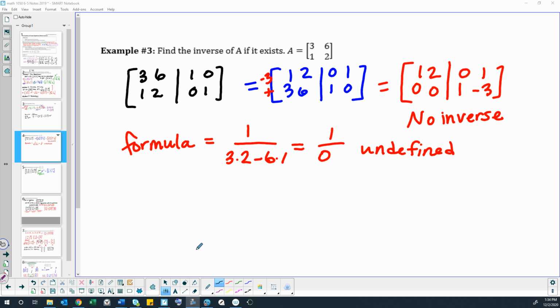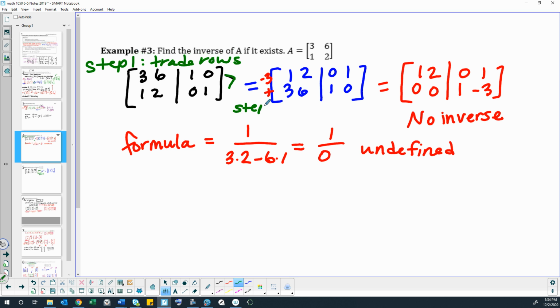I'm going to just go ahead and talk through the next example that I've already written. So we have our matrix, 3, 6, 1, 2. Put our identity. Start figuring out what we need to do to get our 1s and 0s in the right places. So it looks like the first thing I did was I traded the 2 rows. Step 1, trade rows. Okay, so that put our 1 in the top corner where we want it to be. 1, 2, 0, 1, and then 3, 6, 1, 0 in the bottom instead.